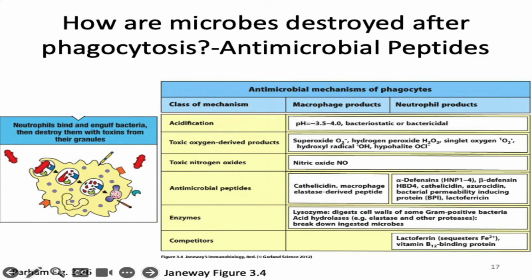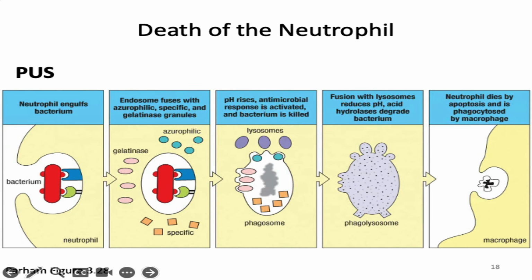Again, my favorites, the macrophages, which I think are so much better, don't die after they do phagocytosis. They do other stuff. But that's not right now's problem. The neutrophils, they die. And so usually what will happen is our neutrophil will phagocytose a bacteria, break it down all the way, and then the neutrophil itself will die. And that neutrophil will get phagocytosed by a macrophage. So the macrophage will come and clean up the body.